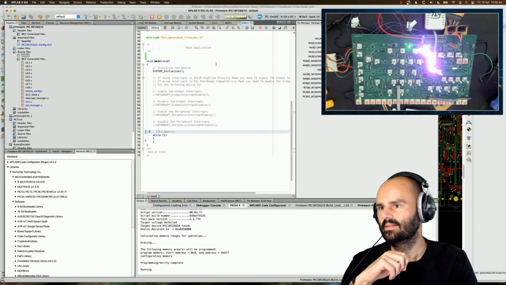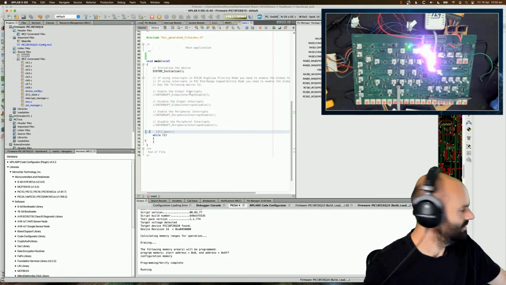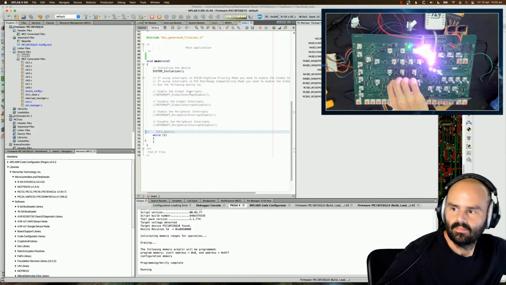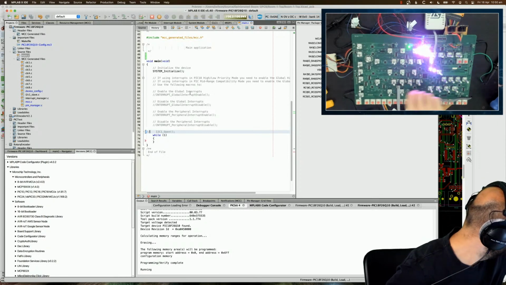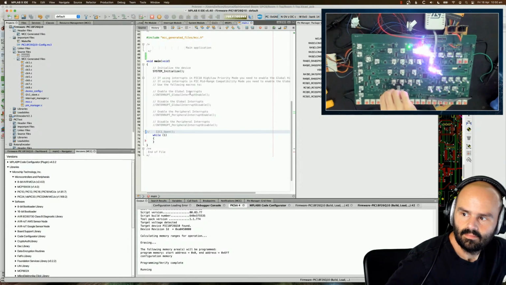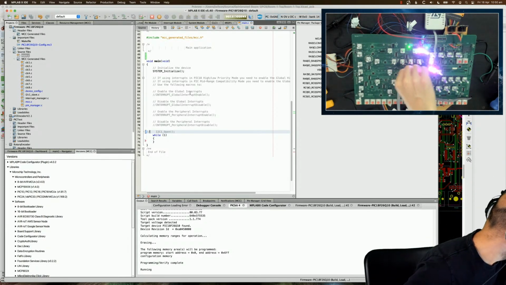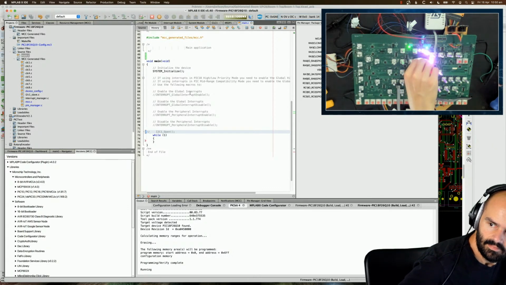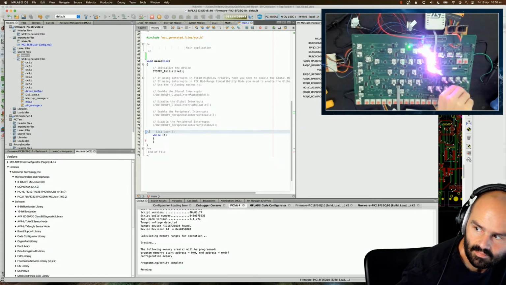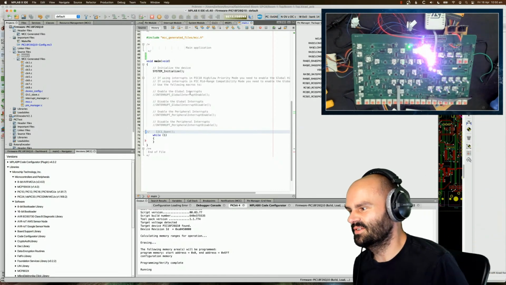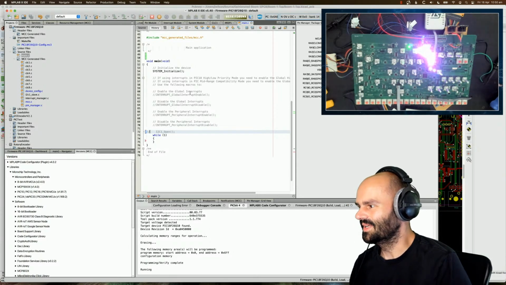Alright, we're running. Are we debugging? Yes, okay. Just for fun, I tried twiddling every knob possible.